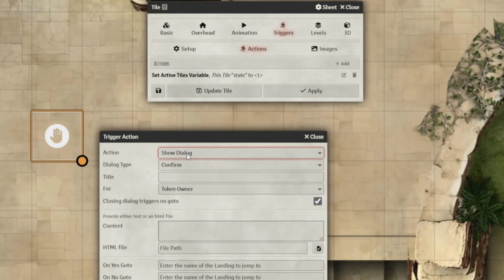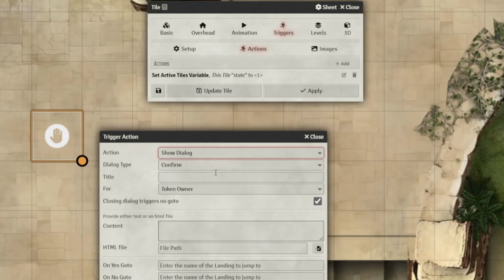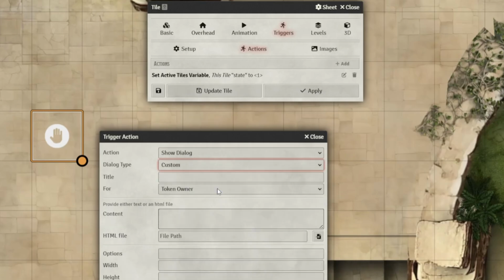I do actually have an example in the latest Active Tiles of a keypad dialog where the user can type in or press the buttons, and that dialog will check and see if the password is correct before moving on. Oh my gosh, that's so cool.